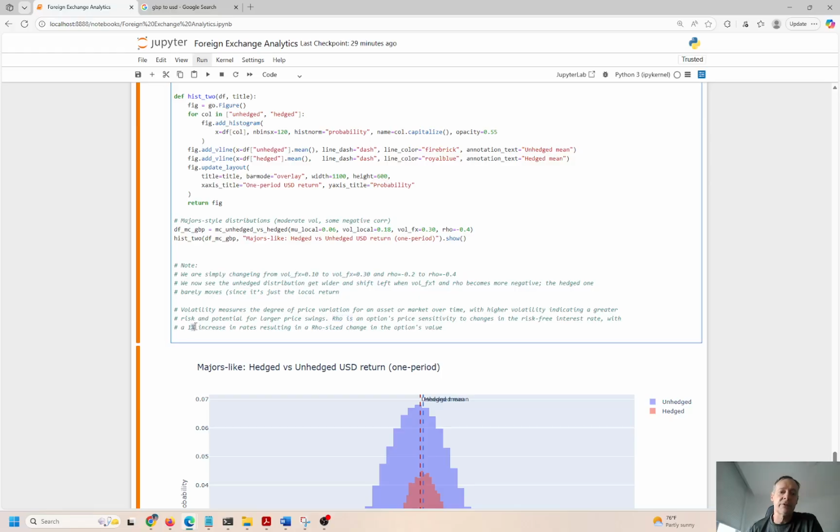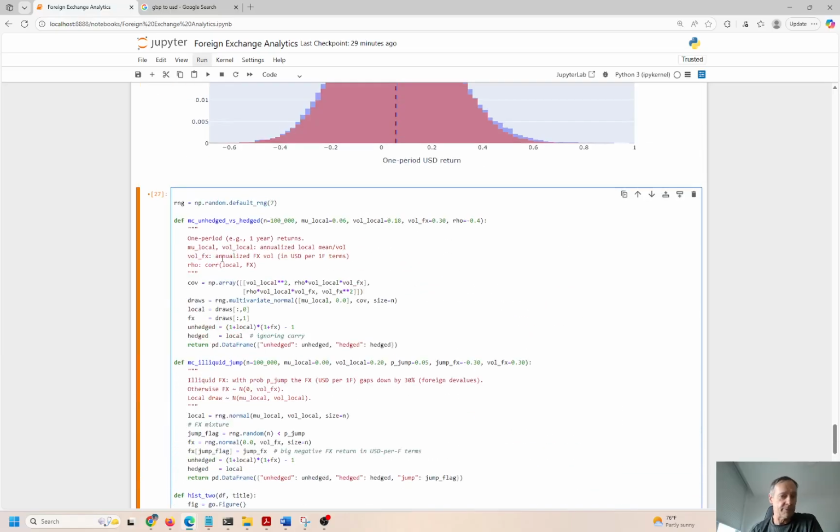So that's the variation. The rho is the option's price sensitivity to changes in the risk-free interest rate over time. So a 1% increase in interest rates means now interest rates are getting more expensive. It takes more money to borrow, right? If you have to borrow some of this capital to make your investments, now you have to pay a certain cost to the bank. It's going to be more expensive for borrowing this money. If you're cash rich, then this doesn't really matter because you can just dip into your coffers and go ahead and pay. But a lot of companies either want to borrow if it's pretty cheap, or they just don't have the money to do the transaction, so they have to borrow.